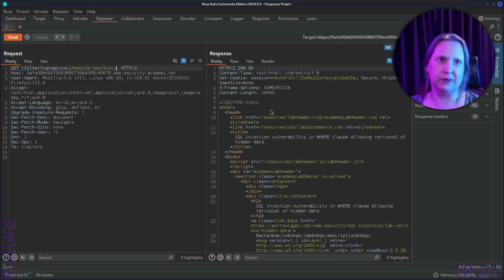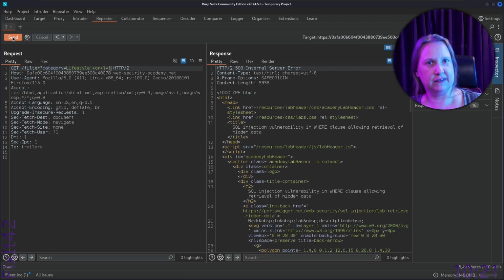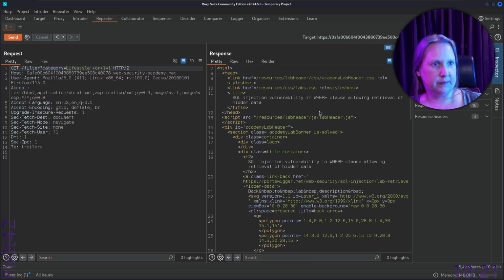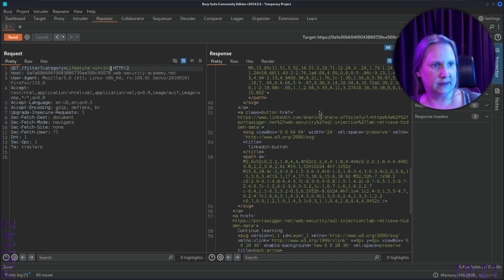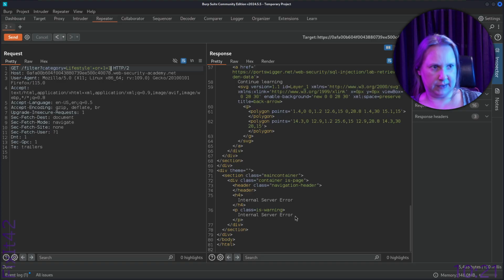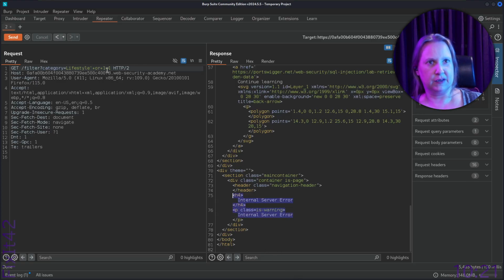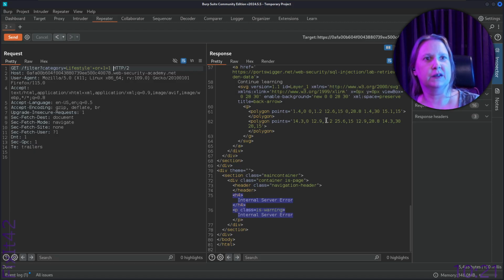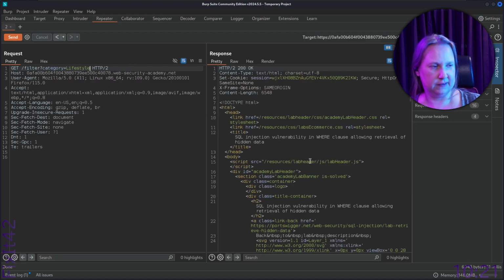So if we wanted to test removing the dashes here and see if it works and send this, then we get internal server error, right? Because we don't have a nice end to it. So if we delete all of this and just have lifestyle, that's I guess what we had from the start, right?